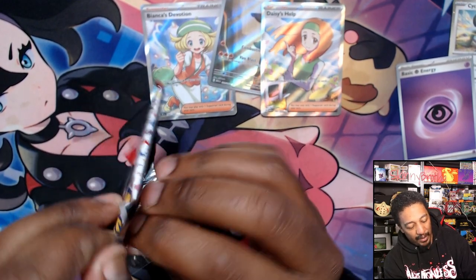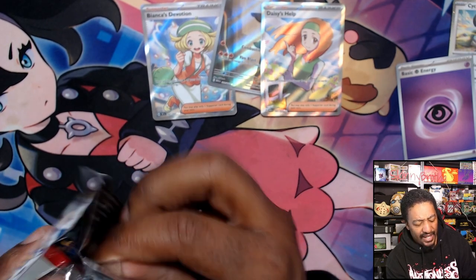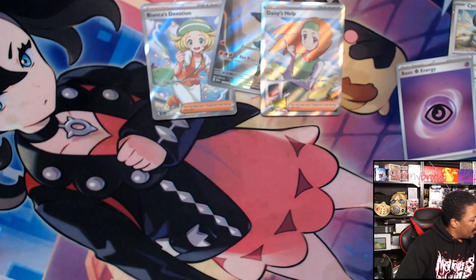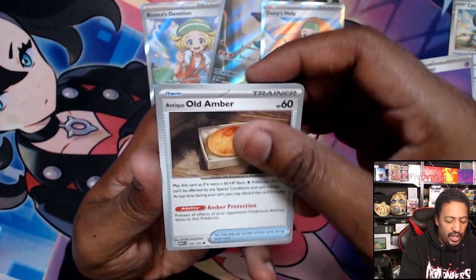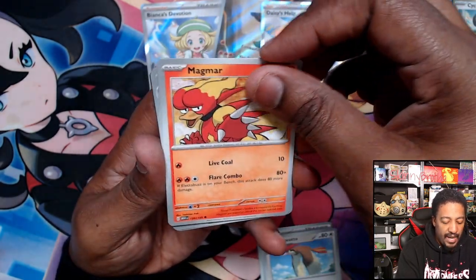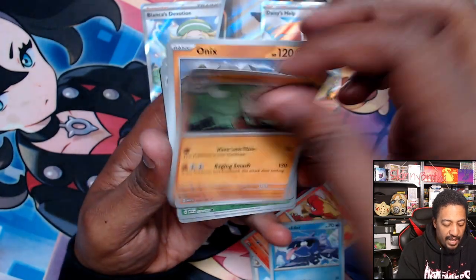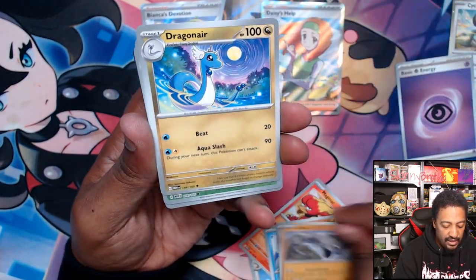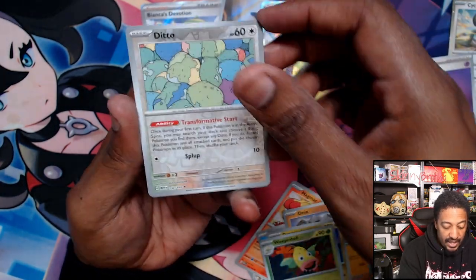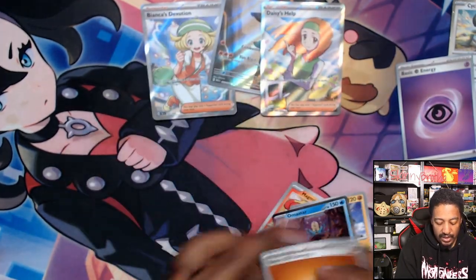I love when packs open up with the plastic off like that. That is the most craziest thing. It's weird, it's like they didn't attach the plastic to the first layer all together. But nonetheless, we got it. Let's go. Old Amber, Pidgeotto, Magmar, Shelder, Primeape, Onix, Dragonair, Beep and Bell. We got a Ditto in the reverse, and we got an Omnistar.